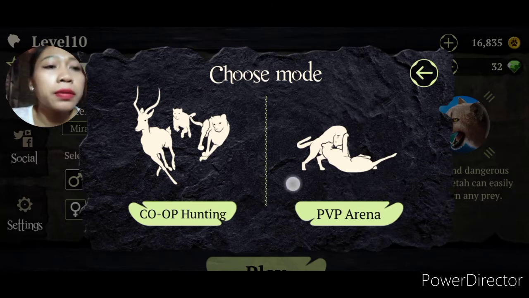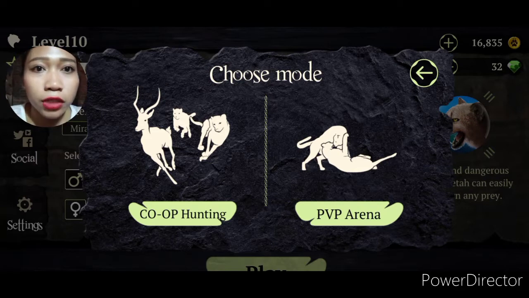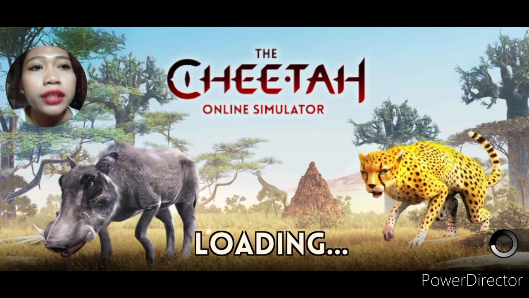And to play this PvP arena, you need to play this cooperation hunting first until you reach level 5. After you reach level 5, you can go on to the PvP arena. So which one do I choose? Alright, I will show you guys how to play the cooperation hunting. It's still loading here, but it's okay, we are waiting.